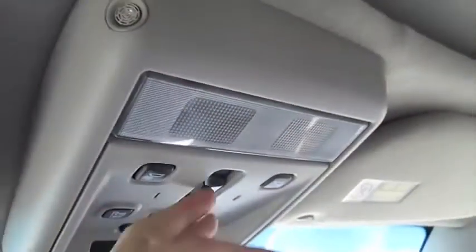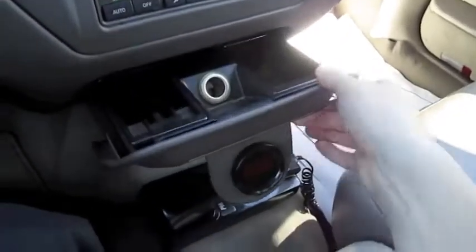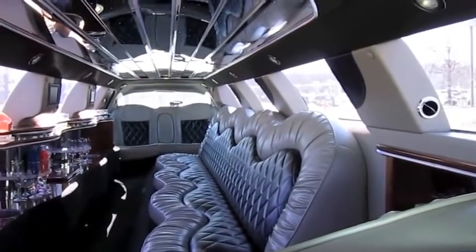Auto-dimming rearview mirror, compass, display, garage home link. Phone to the rear. It's a battery meter for the rear when it's on. Now, this controls various light settings, your privacy shade back here, or privacy divider. Just turn on the rear power. I got a bunch of the lights turned on back there already. Turn it off and turn it back on, see if you can see it. Be more noticeable at night, obviously.